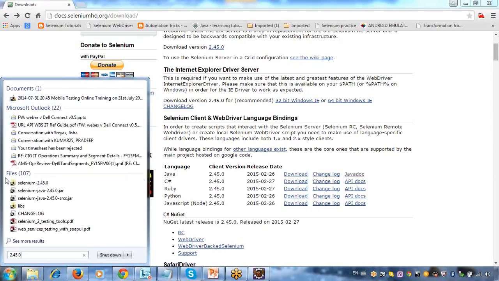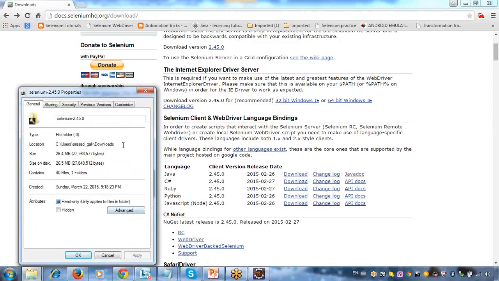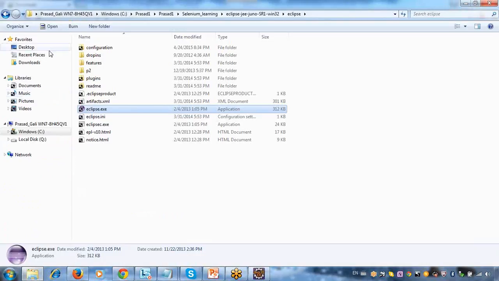Okay, so I already have 4.5.0. Let me check the location. Downloads, it is available. Let me take this into a proper location.